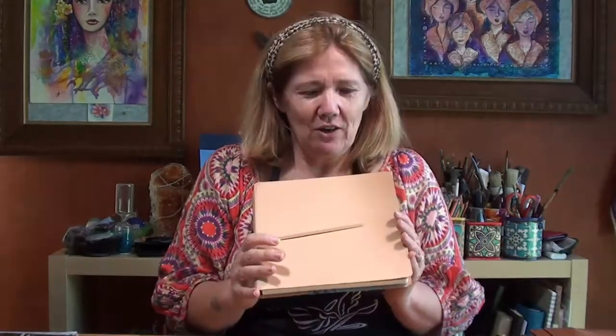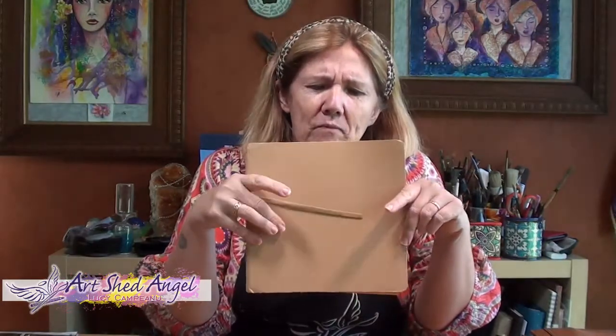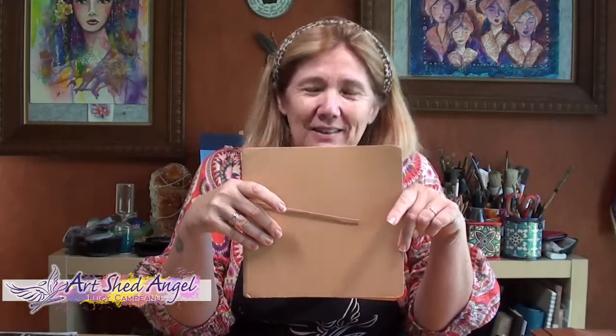So one of the things I first want to show you is this beautiful Delusions journal by Ranger. And I really love these journals. They're robust and you can do all sorts of work in them. However, they're giant white pages, which is something that's really scary. I'm going to give you a lot of tips and tricks in the next few videos about what to do about those white pages.